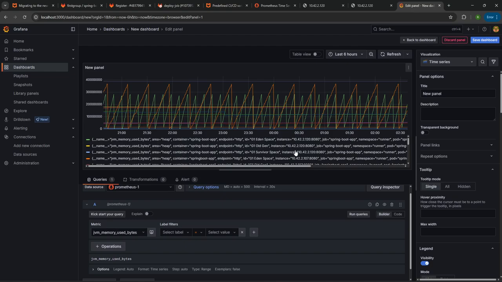Here you can see how much memory my Java app is using, broken down by different memory areas. This is really useful to spot any memory issues before they become a problem.